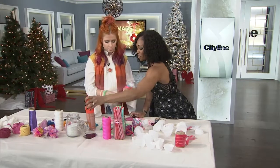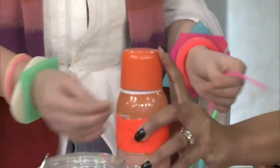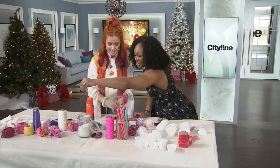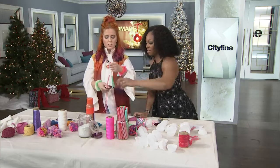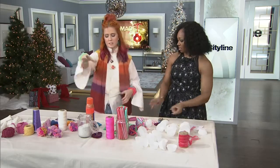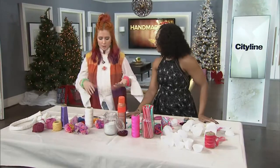So is this what you use — the spray glue? That's it. You can see it's sticky on the outside — this is the real deal. That's just the E True Hollywood story right here. And always a ton of sparkle. You get the idea — you string them, tie them at the top, do them all the way around, and then blitz the whole thing in clear glitter. Everything on this table can be blitzed in clear glitter.